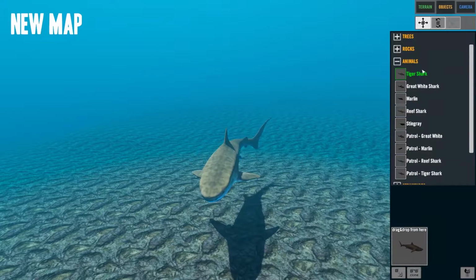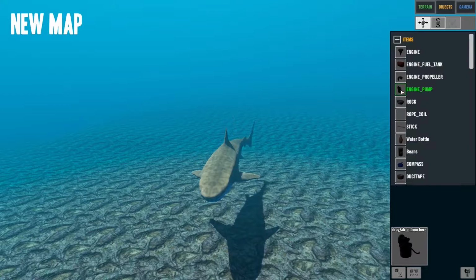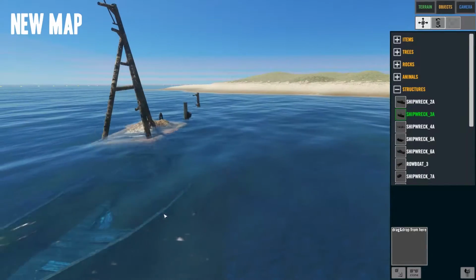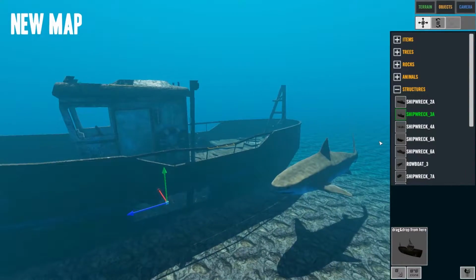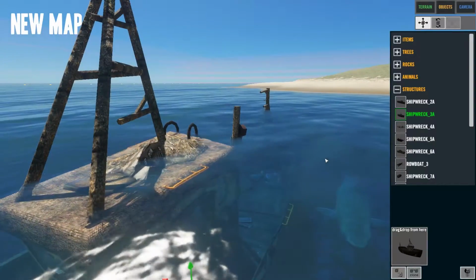What we're also going to do is grab a shipwreck. So we're going to go to, I think it's structures, actually, not items. Structures, shipwreck 3A, right, okay. And I just want to pop it there. In terms of depth, that looks okay. So I think the outside of the island is probably, yeah, that's fine.